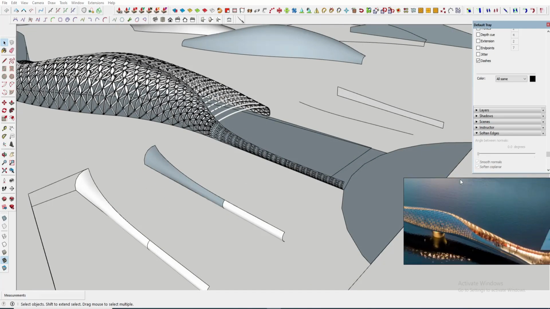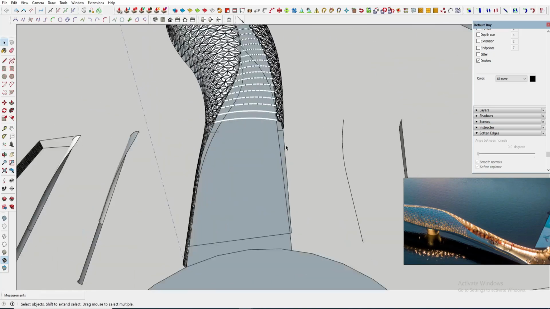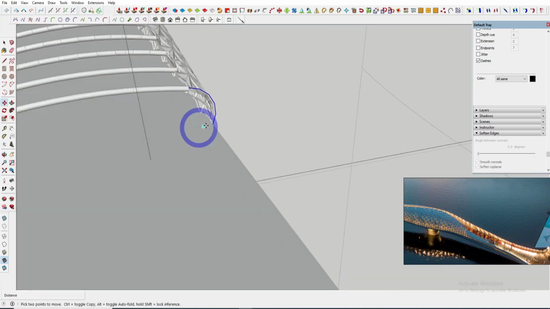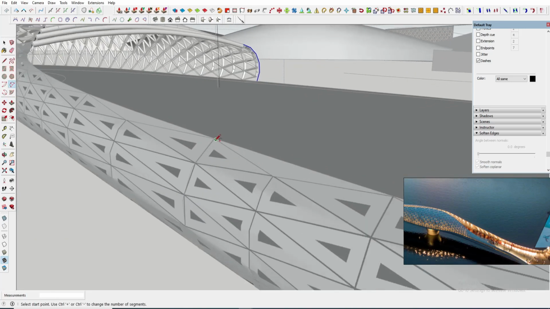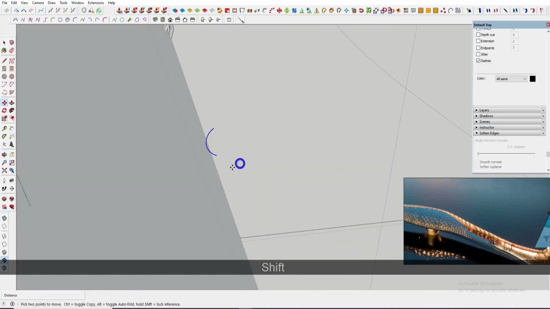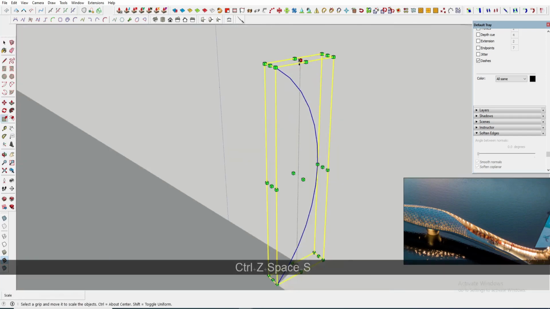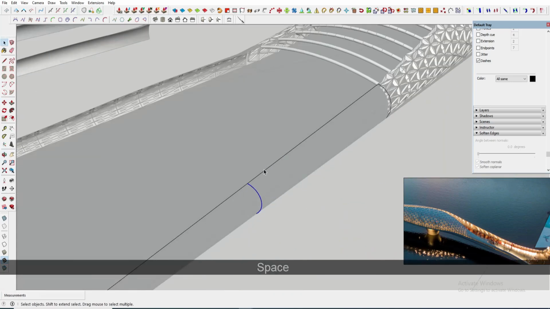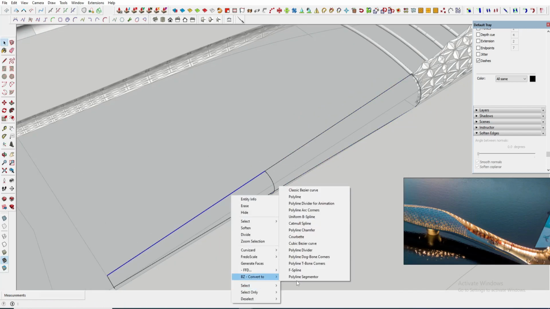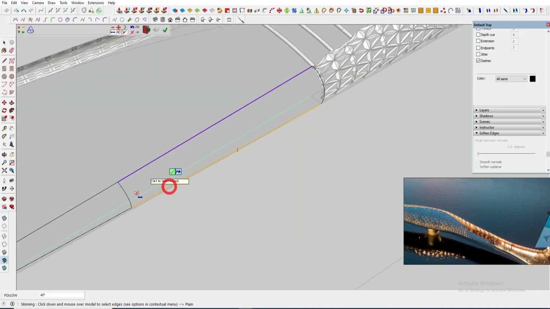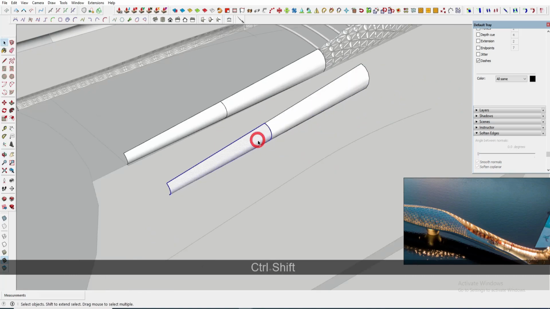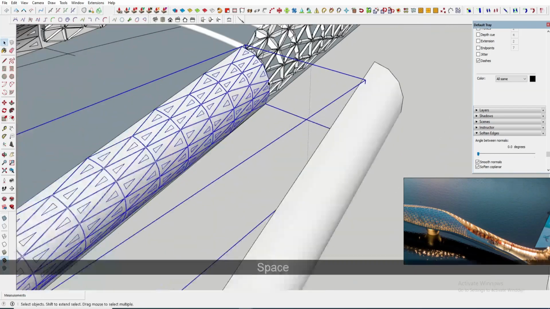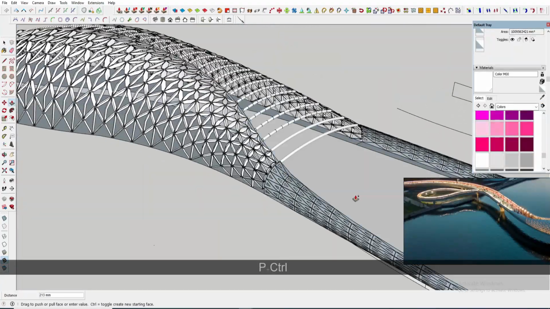Now we'll speed up this same process for the other 4 edges also. Now all the edges are ready.